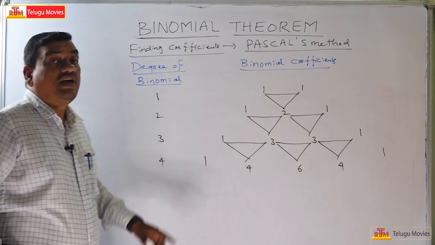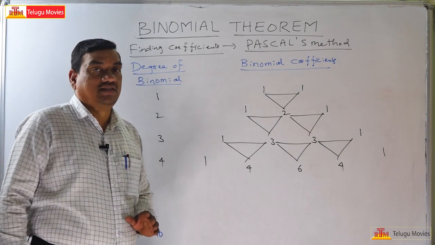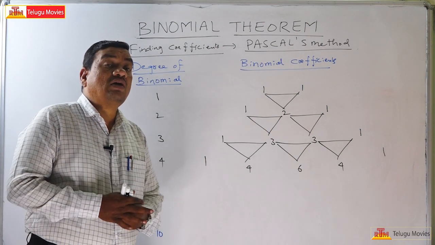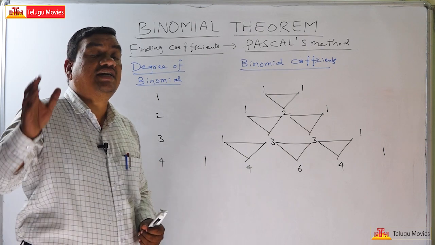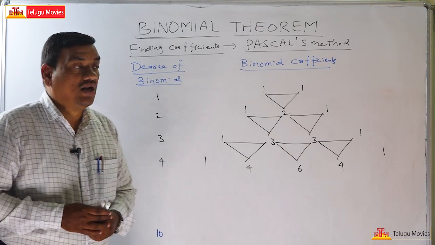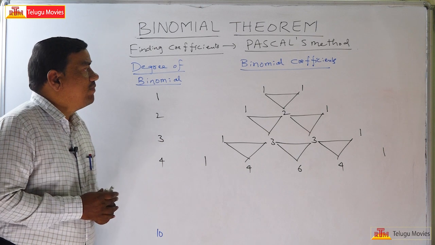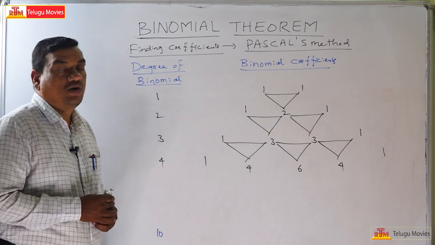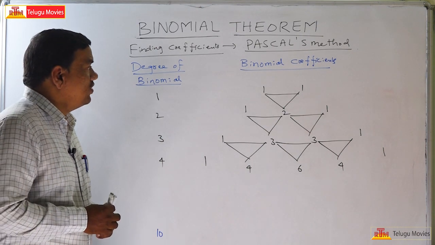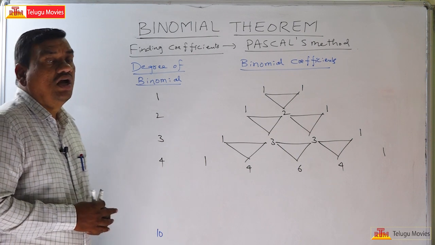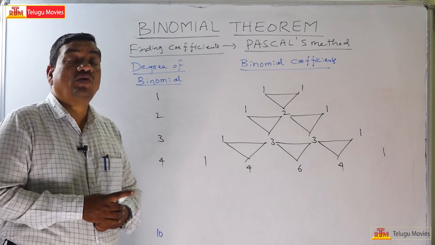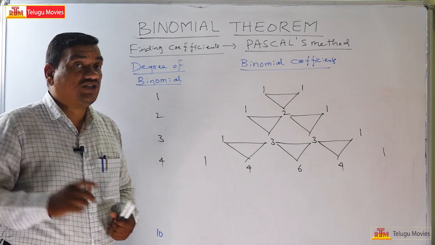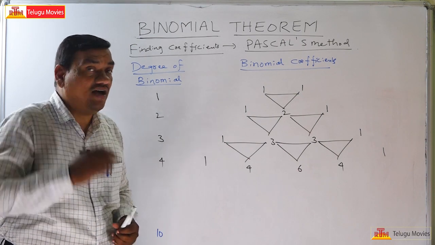Right. So that's why Newton's formula succeeds. Why? Because in Newton's formula, whatever the degree of the binomial may be, we can write the expansion. Okay? I hope this binomial coefficients concept is useful for you. Next we are going to see, if the binomial exponent is somewhat large, how to find the total expansion, and we are going to generalize the formula.